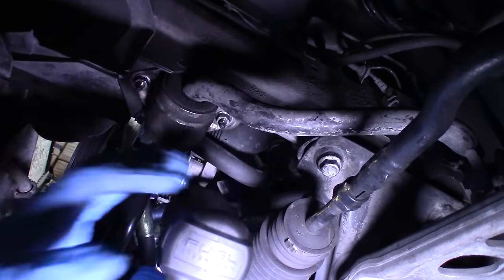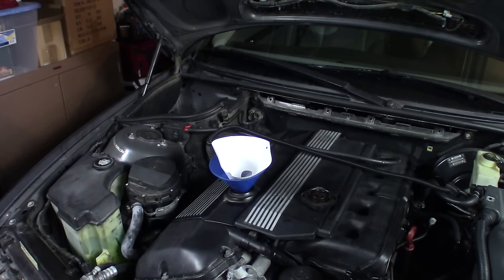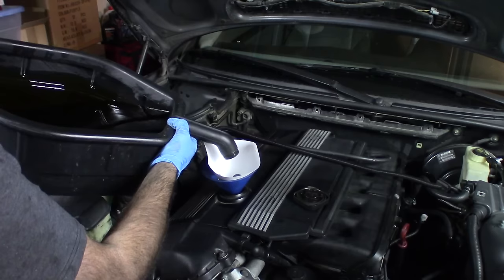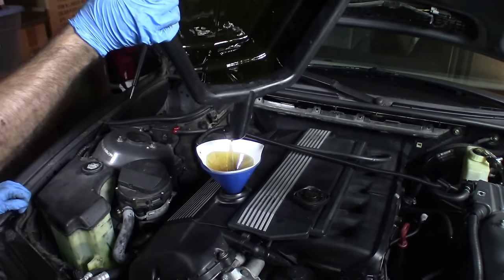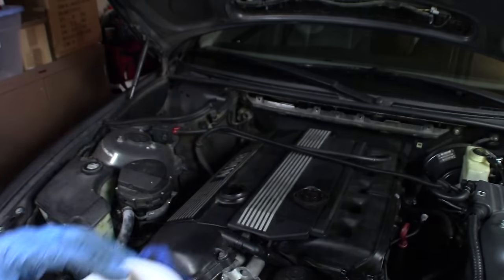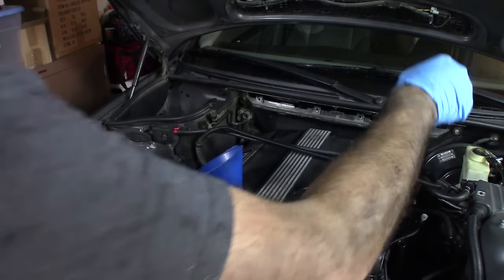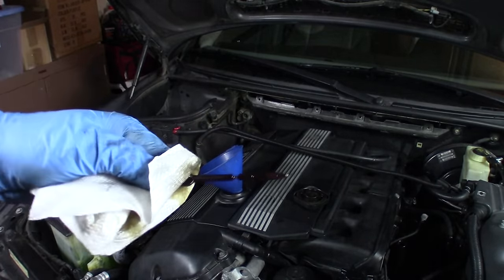If you're reusing your oil the way I am, it's a good idea to get one of these paint filters — you can get these at auto paint stores for free. It helps you filter out any little particles that might fall into the oil while it's sitting out. It's a good idea to check the oil level because if you're doing this job, you've been leaking oil. Since it hasn't been very long since my last oil change, I'm still full, which is good.